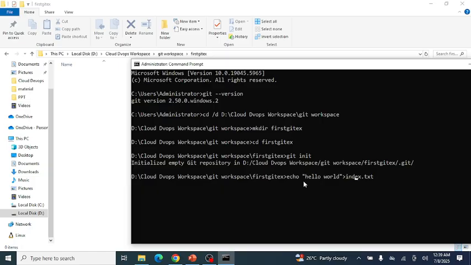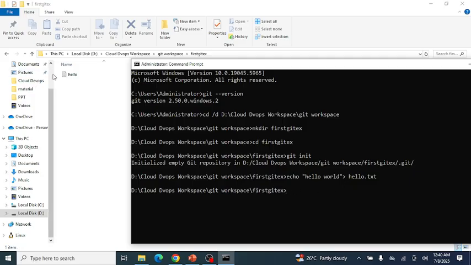Now I am creating one txt file by using the echo command, hello.txt. This is the file I am going to create. Echo, write the message, and hello.txt.